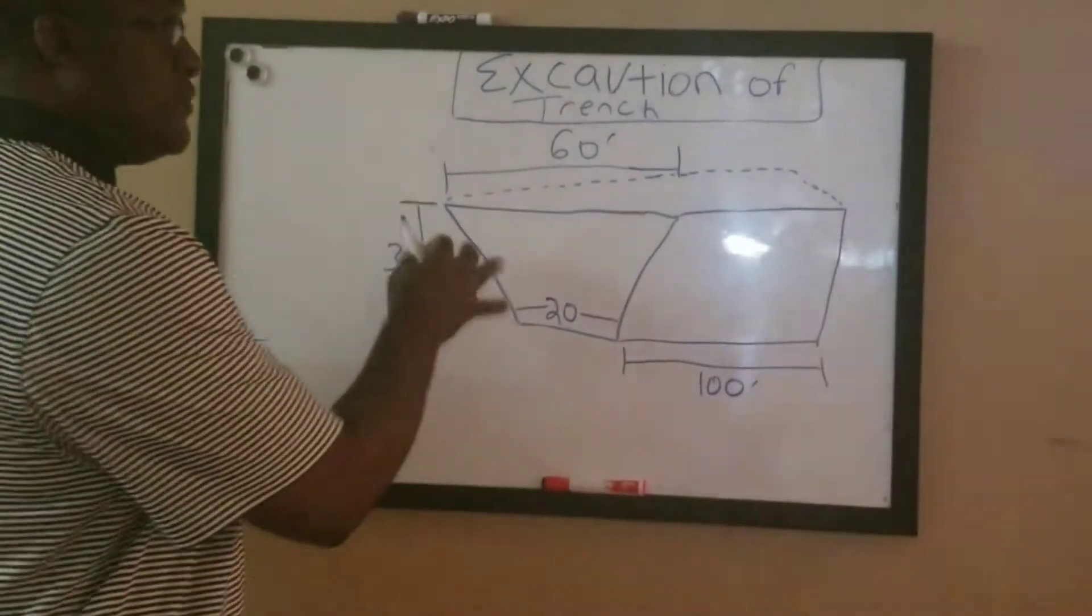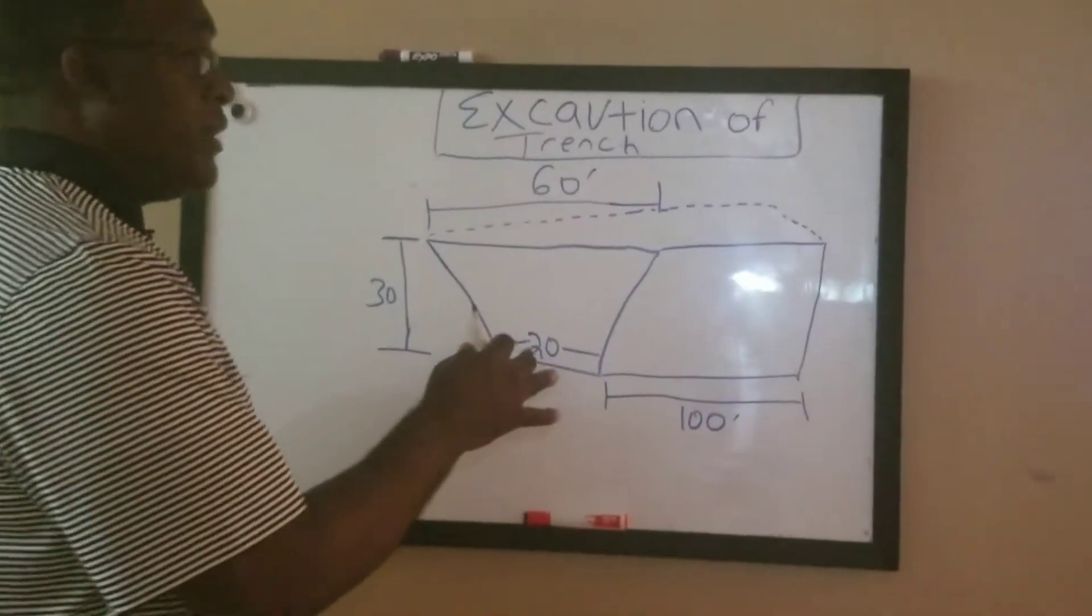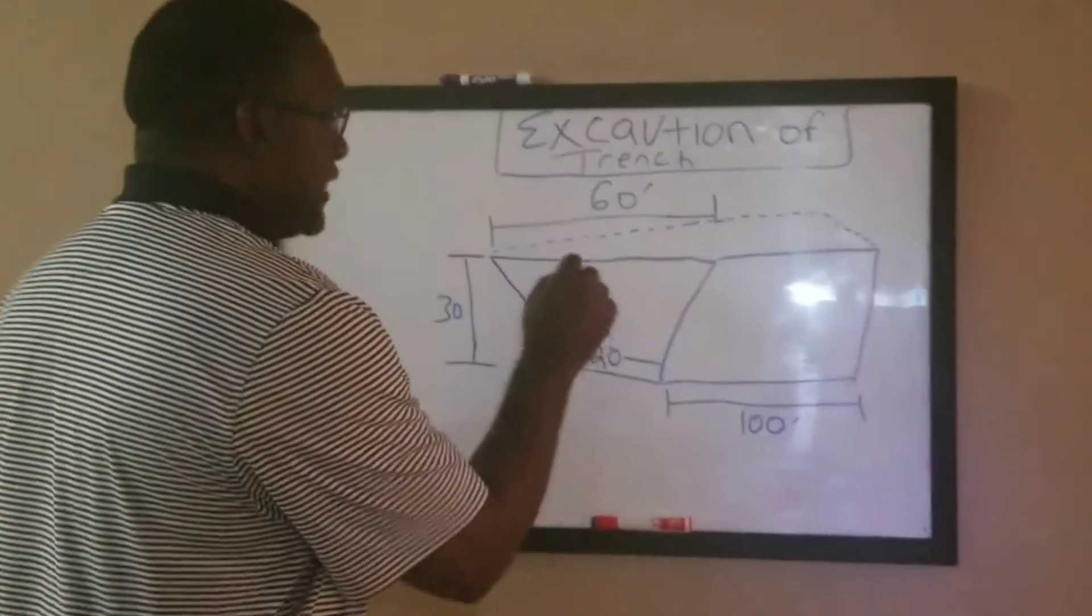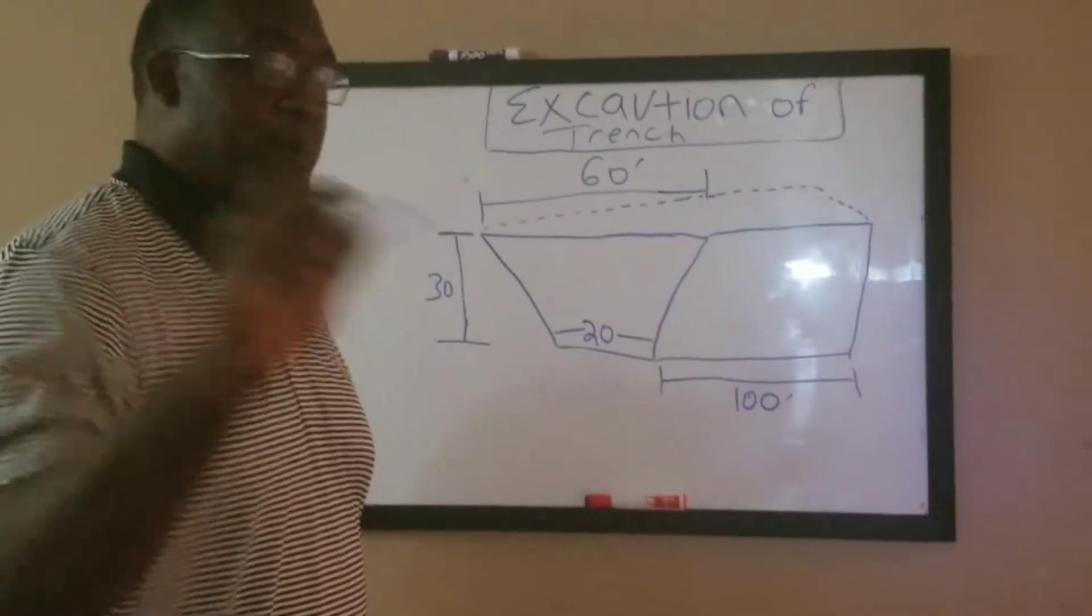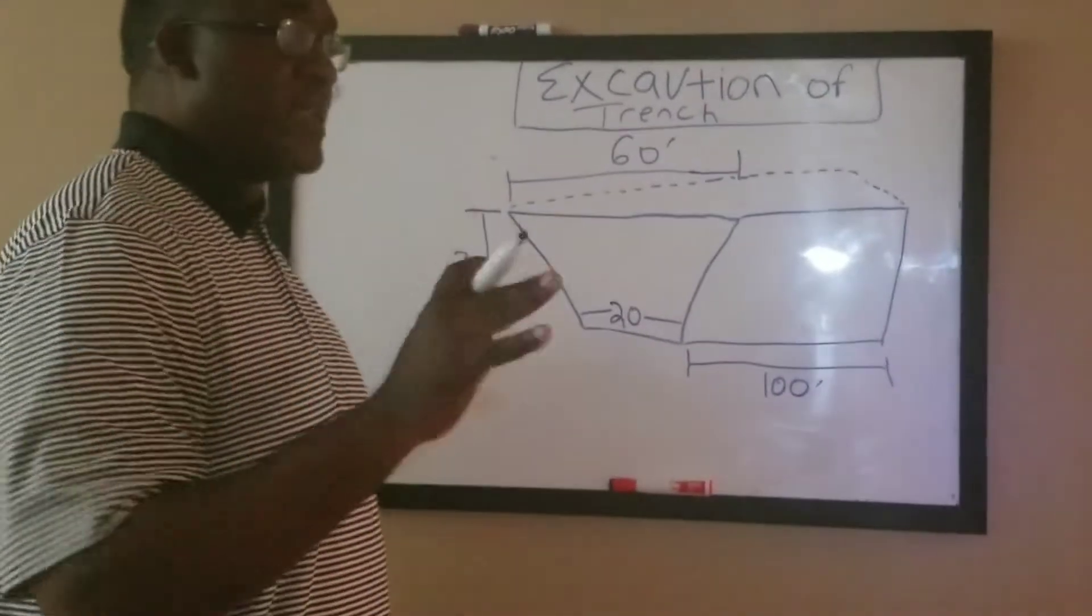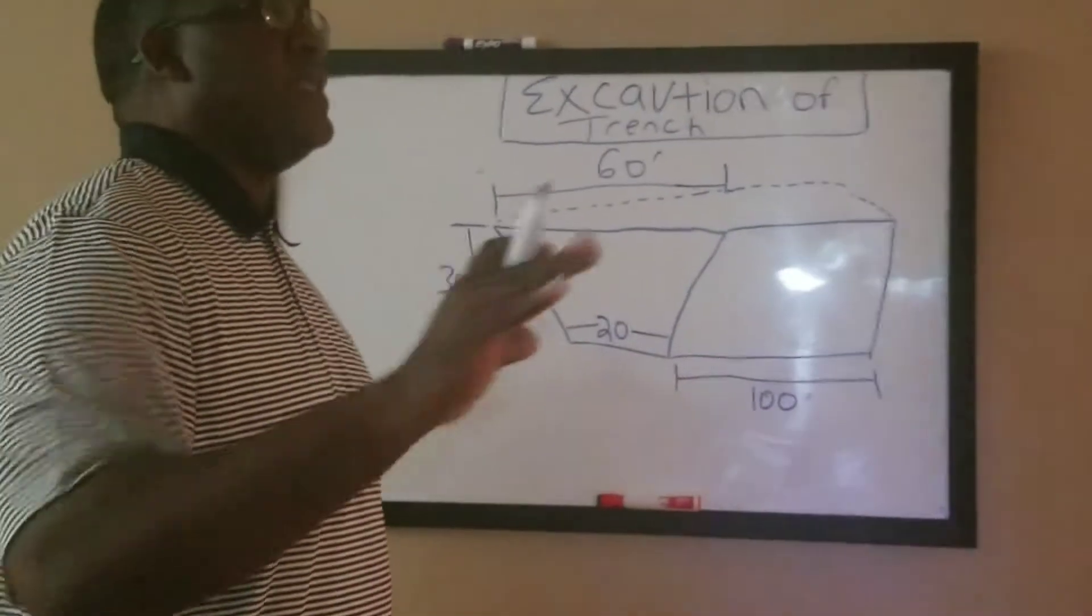Alright, the surface looks very irregular, but if you think back to elementary, this looks like a what? A trapezoid. Alright, so first we find the area of the trapezoid and then we can calculate the overall volume.